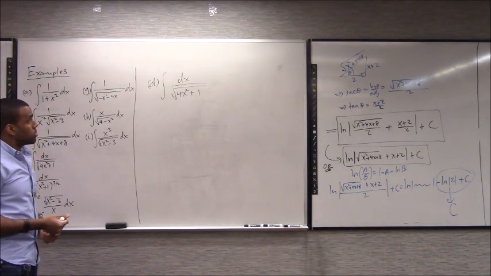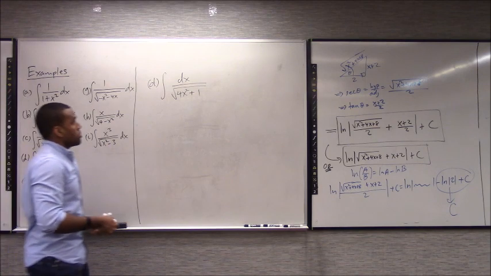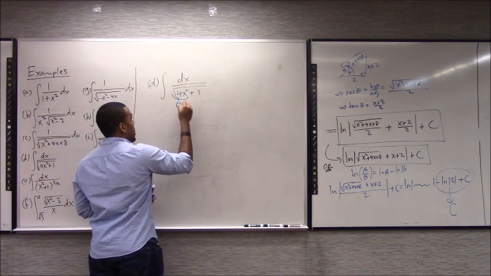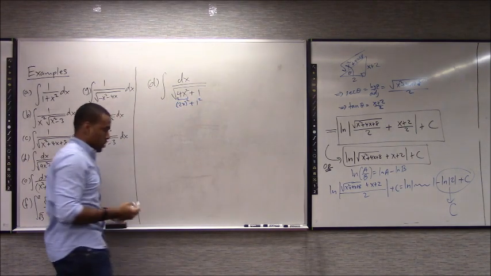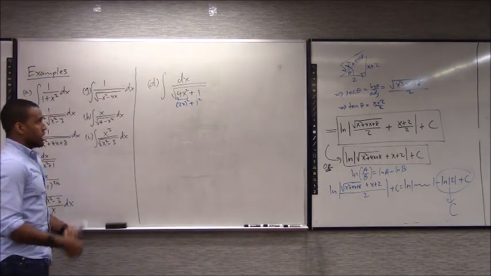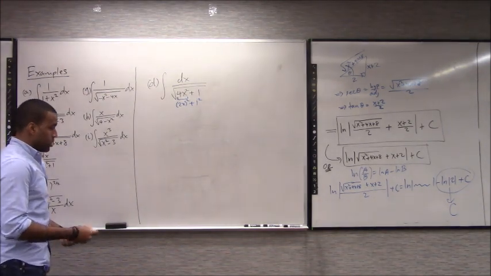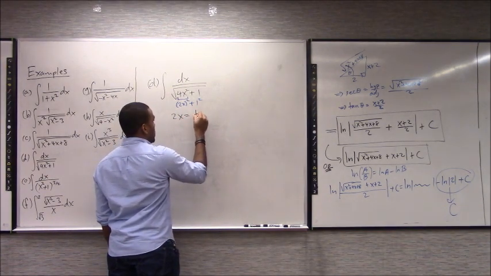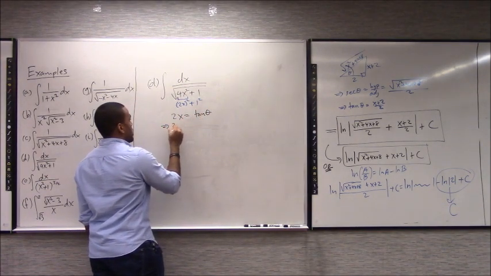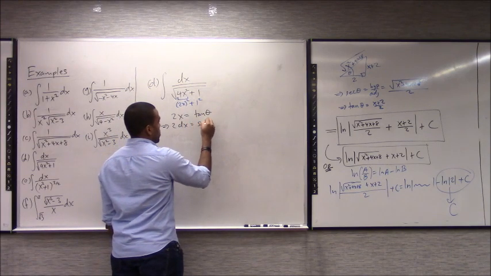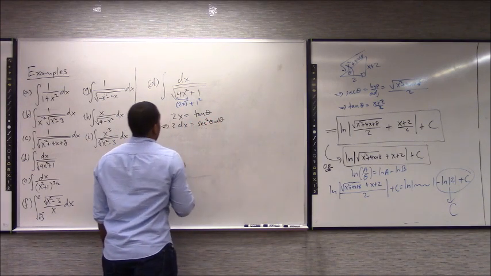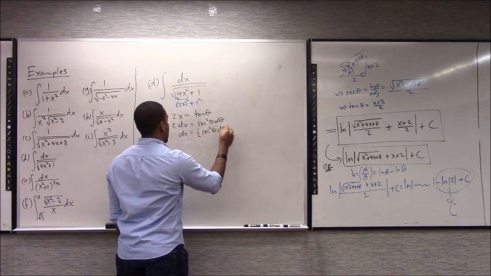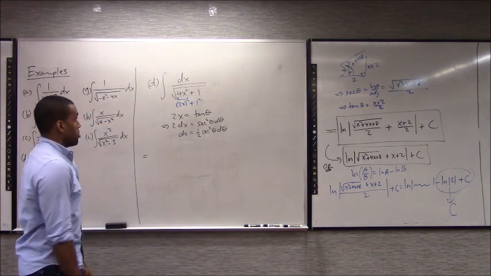You said 2x equal to tan theta. Right, because here, you just think of this as 2x all squared plus 1 squared. So your x is actually 2x and your a is actually 1. That looks like a trig substitution in the form 2x equals 1 tangent theta. This would mean that 2 dx is equal to secant squared theta d theta, or your dx would actually be 1/2 secant squared theta d theta. So you go and you start to plug this in.